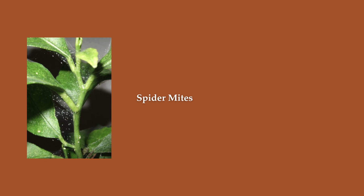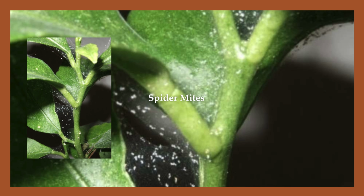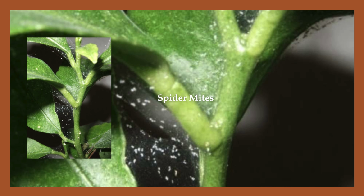Spider mites. Look for fine webbing, especially under leaves or at the base of stems. Leaves may look speckled, dry, or have a silvery sheen. Common in dry indoor environments. Mites thrive in low humidity.